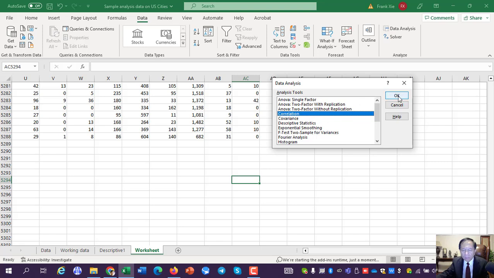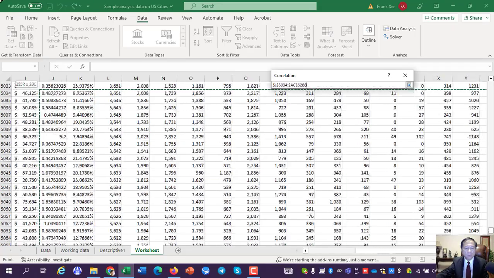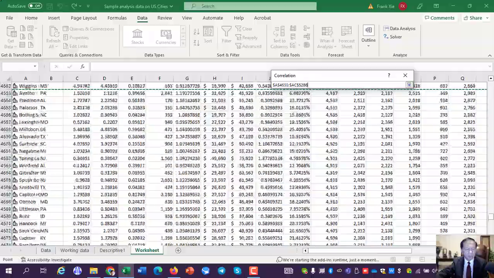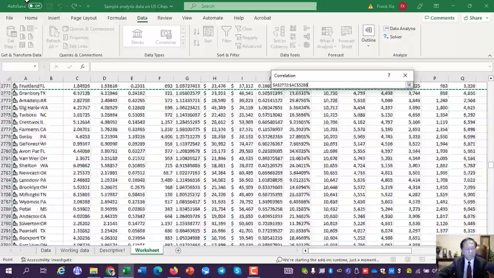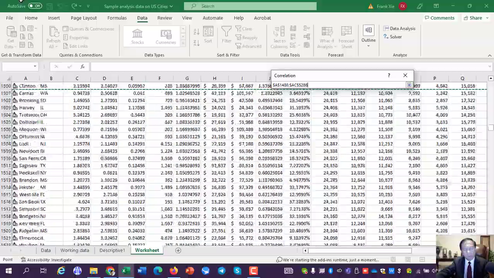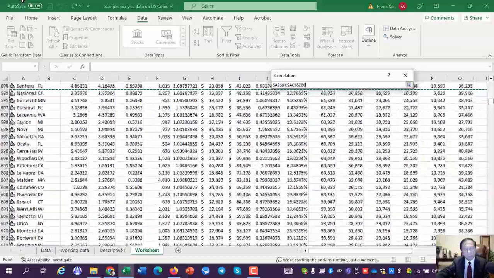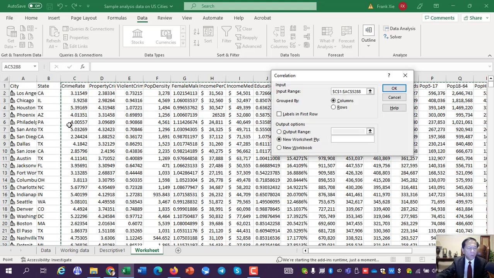Yeah, correlation, right? You click OK. Then again, it asks you to enter the range of data. When you do correlation from here on, same thing, same way. You can select everything. You can type or you can use the cursor to select, either way. I like to use the cursor, just more visual, intuitive. If you just input numbers, you may make a mistake. So I'm going to select all these here. No need to do a correlation on date, state, or city names, right? So that makes sense, right?